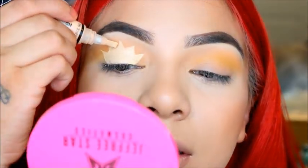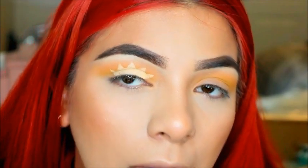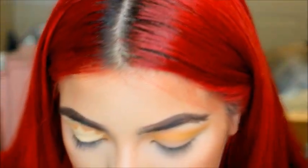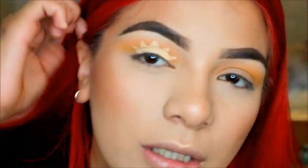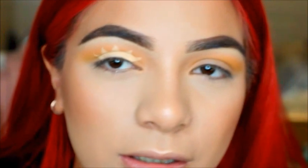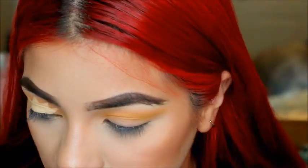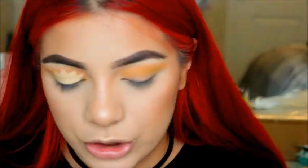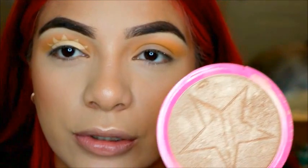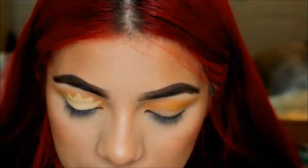Go back in and fix things that look crooked — I'm really not a perfectionist so I'll leave mine. It's a little crown on your eye! The last time I used pink; I used Jeffree Star Skin Frost. I'm going to use Skin Frost again — you can use any gold shadow. I'm not going to use gold glitter all over my eyelid because that would be horrible to take off. I'm just going to place the Skin Frost all over the crown.